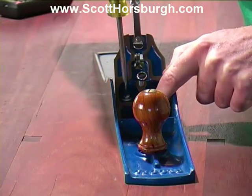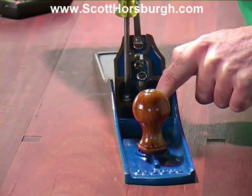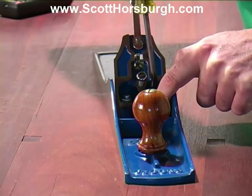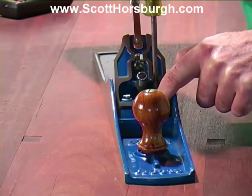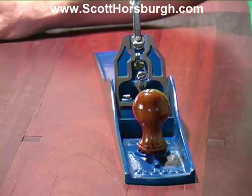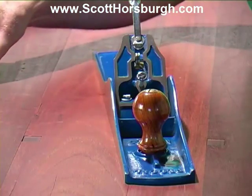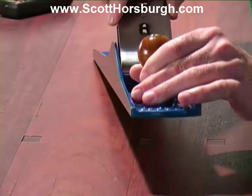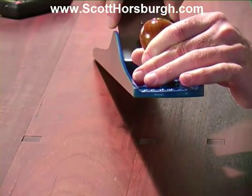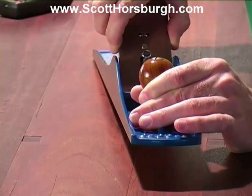And now I will just not tighten them fully, but just have them pinch so that the frog won't move. Now I'm going to place the blade and the chip breaker into the plane and sit them on the frog. Okay.